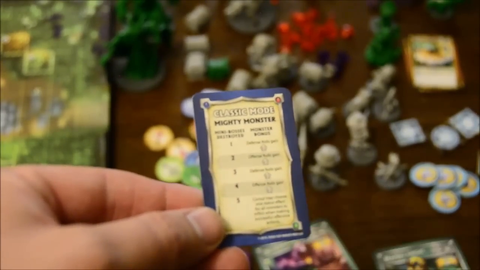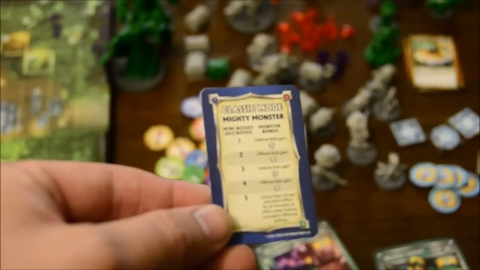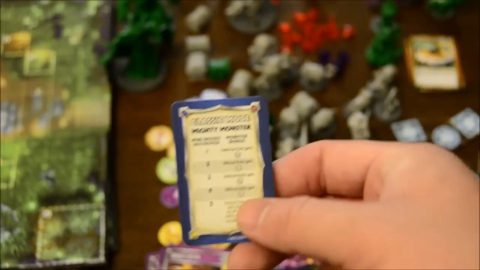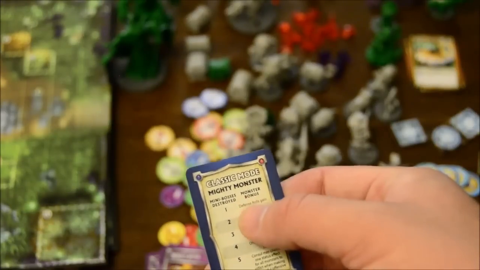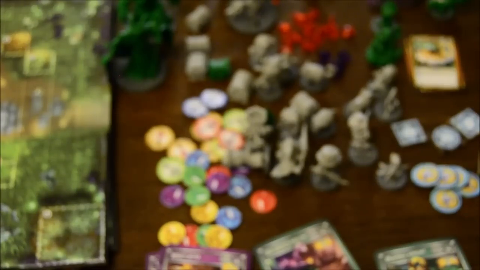And if you get all the way to where 5 mini-bosses are destroyed, the console may choose one status effect for all monsters to inflict when they make their successful attacks. And if you don't have enough models for every spawn point that gets destroyed, every time that one of the spawn points would get destroyed and you can't spawn another mini-boss, this goes up as well. So that could be really nasty.